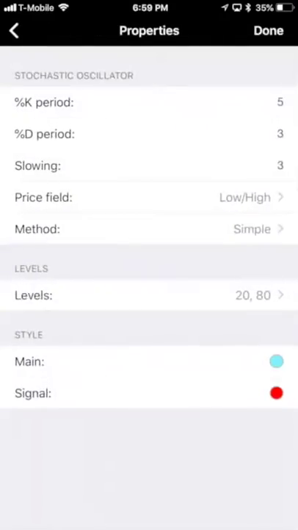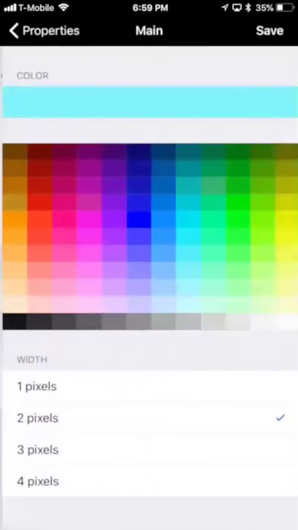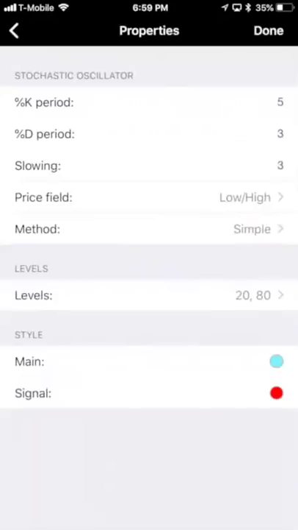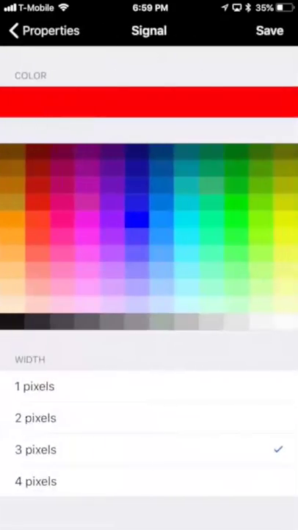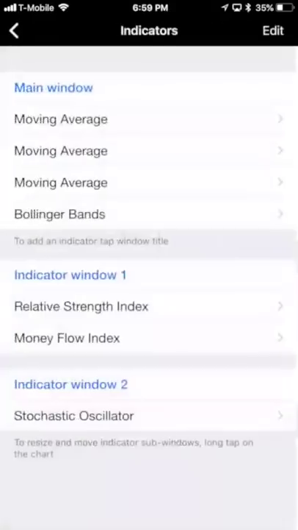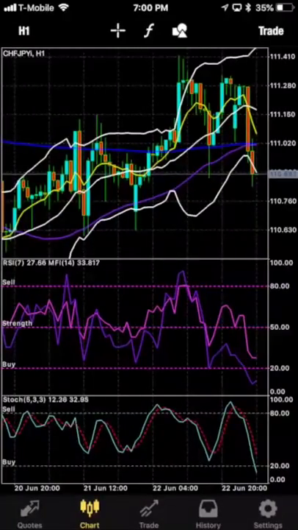So here are my styles. I have my main signal as a light blue, and then my signal line is red, all right? And then I'll show you again what that looks like. And there we go. I use this basically synonymously with the price action candles. They're signal lines, and I think I did a video on stochastic, but basically my red signal line follows the red candle, and my blue signal line follows the green buy candle. But basically you want your stochastic moving in the same direction with your RSI and with price action.